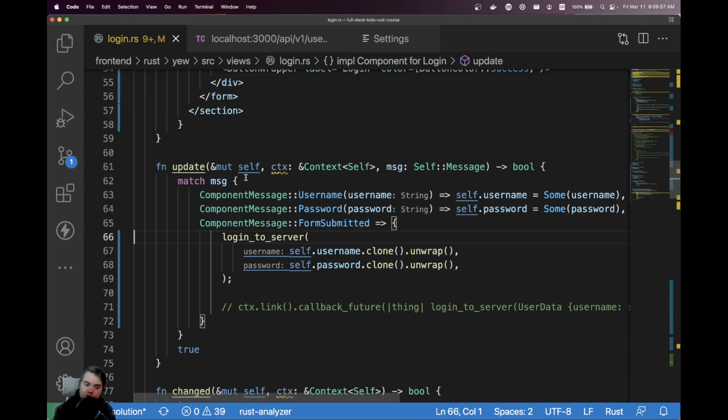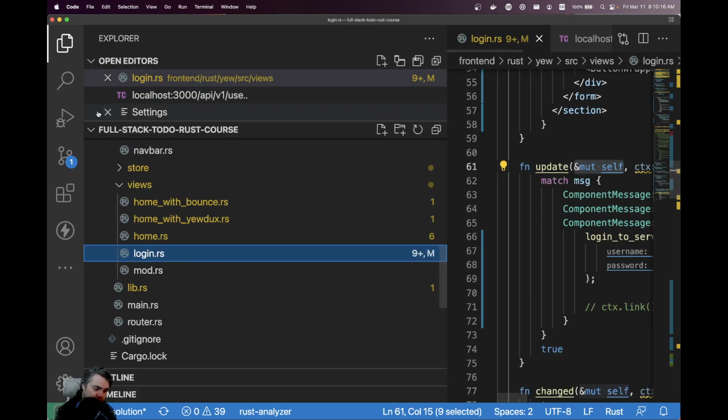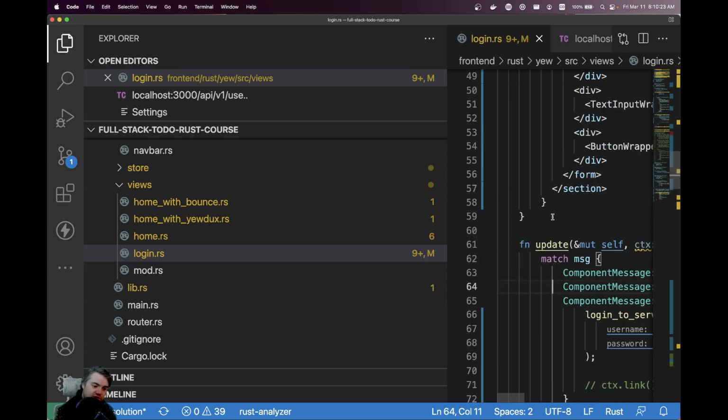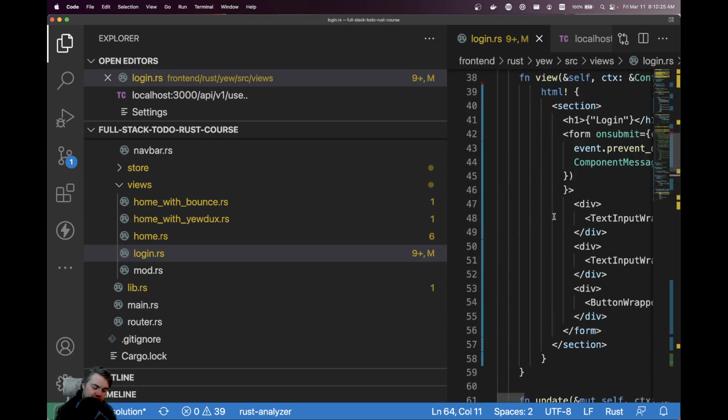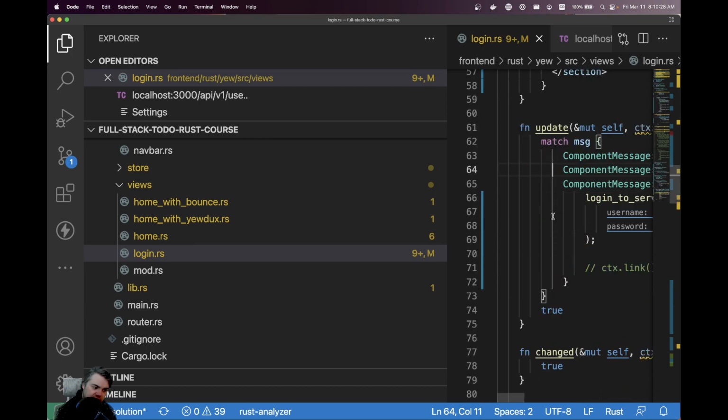I mean, okay, so I suppose I could clone it. Oh, I could probably do the clone. This is probably where Bounce stuff comes in. I bet this would work for us. I bet we can use Bounce, or Yew.rs.